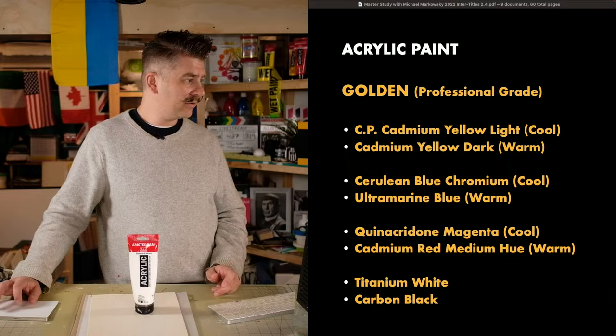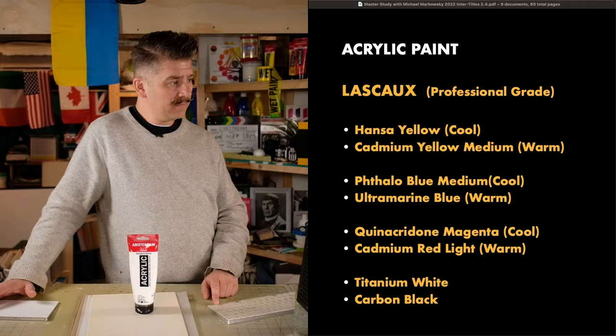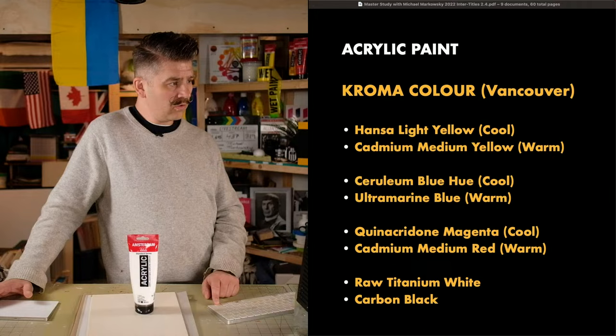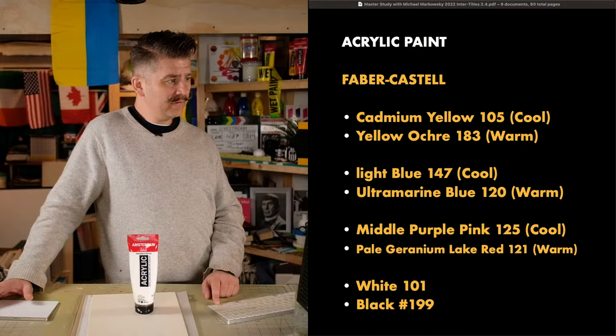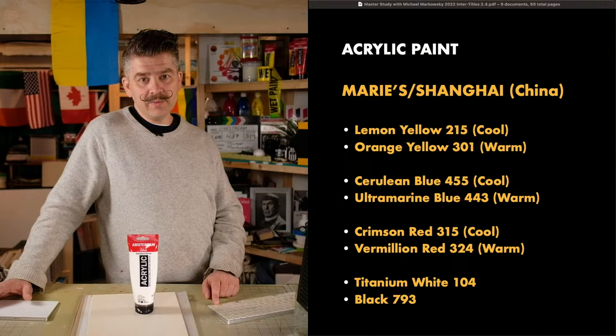Now I'm going to flip through a whole bunch of other paints that you can use, and these are the palettes, the tubes that I would suggest you get. You got Liquitex and Lascaux, Winsor & Newton, M. Graham & Co., Acrylex, Buzz, Holbein, Daler Rowney, Cryla, Nova Color, Gewurztmans, Chroma Color, Sennelier Abstract, Montmartre, Triart, High Viscosity, Riotech, Natural Earth Paint, Desirs Dacryl Collegial, Faber-Castell, Staedtler, Opus, Acrylicos Vallejos, Artist Loft from Michael's Art Supply Chain, Derwent Academy, Mary's or Shanghai Paint, Fevacryl.